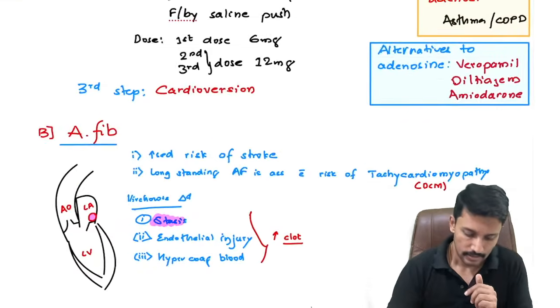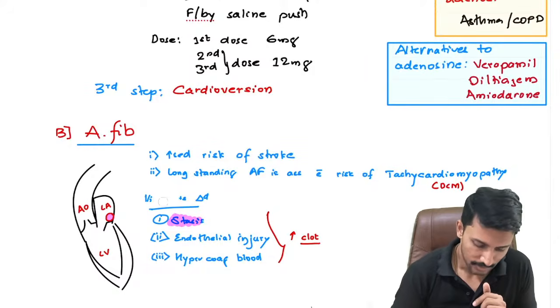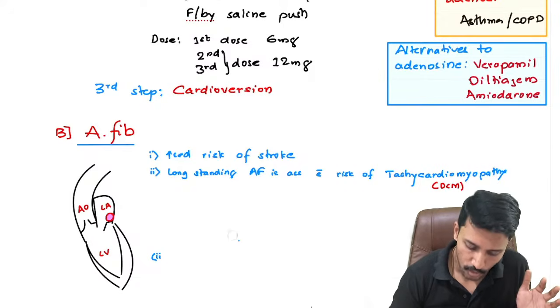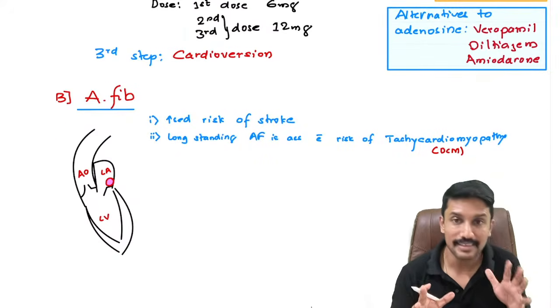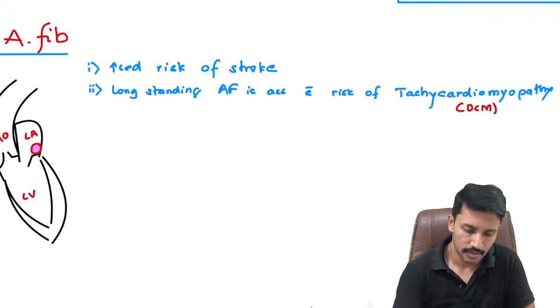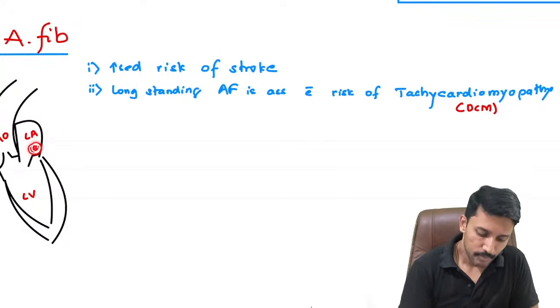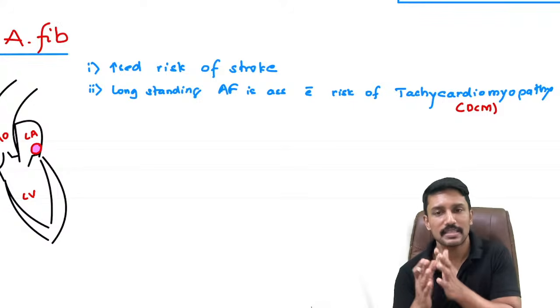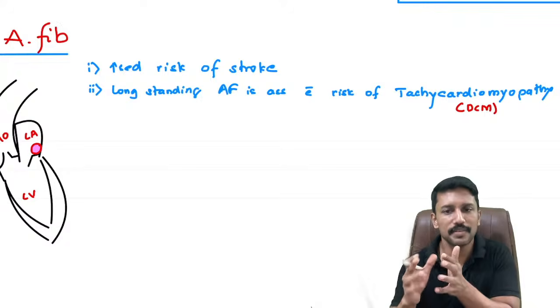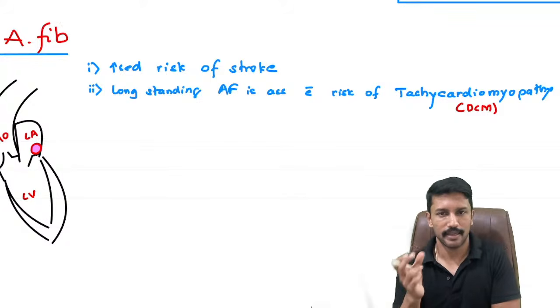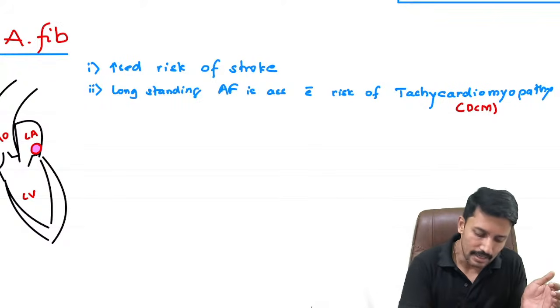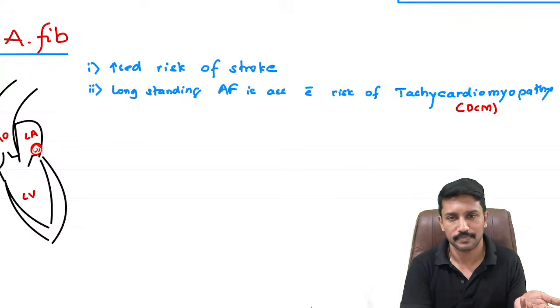Well, there are a few points to take note. Of course, I want my patient to be in the normal sinus rhythm, but without the risk of stroke. So how do I achieve that? Why did the clot happen here? The clot happened because of stasis. So it needs some duration of stasis before a clot can form, and that duration is around 48 hours. So if atrial fibrillation is less than 48 hours, it is unlikely that there will be a clot.